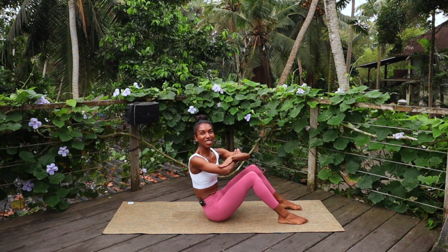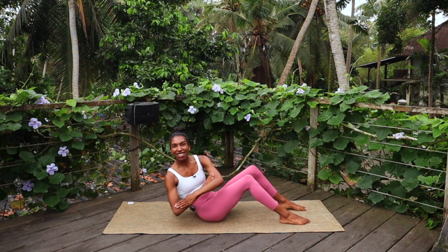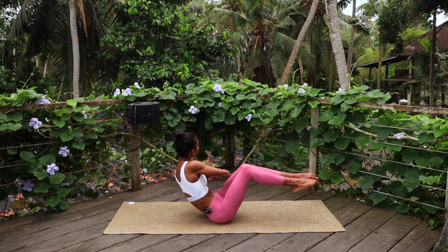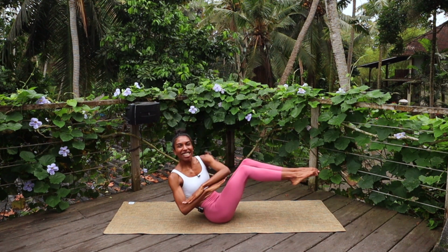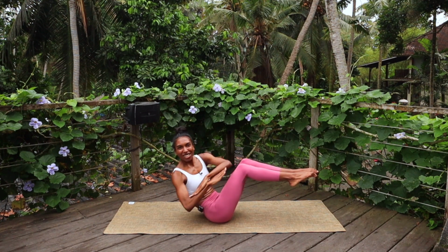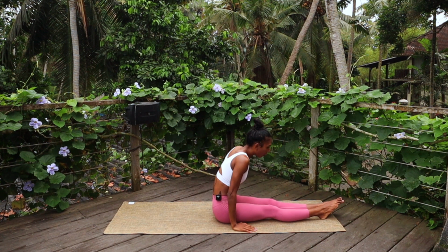Take your hands to a crisscross, lean back into your C-spine and just go side, side, side to finish off. Twist, twist, twist, twist. If you want to, bring your legs up into a tabletop. Keep going with that twist. You have 8, 7, 6, 4, 3, 2, and 1. Oh my goodness. Stretch your legs out in front of you.